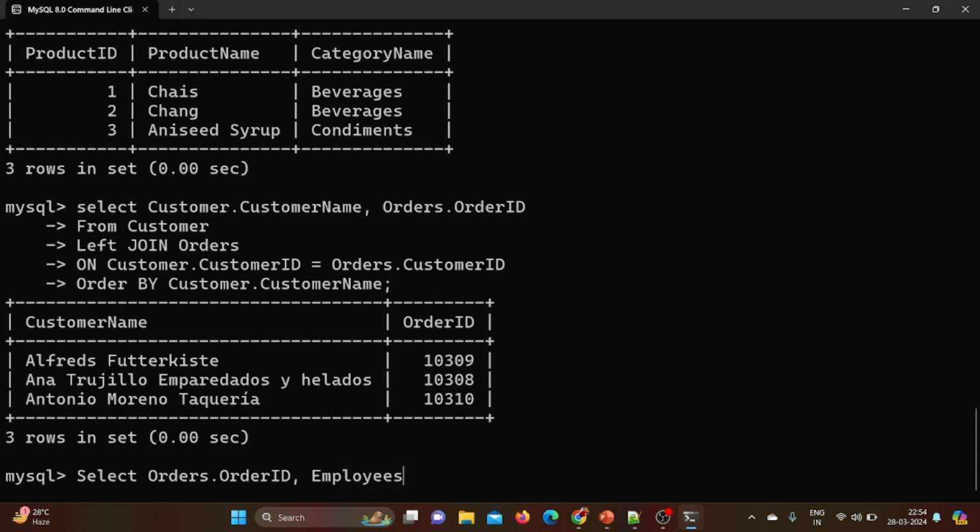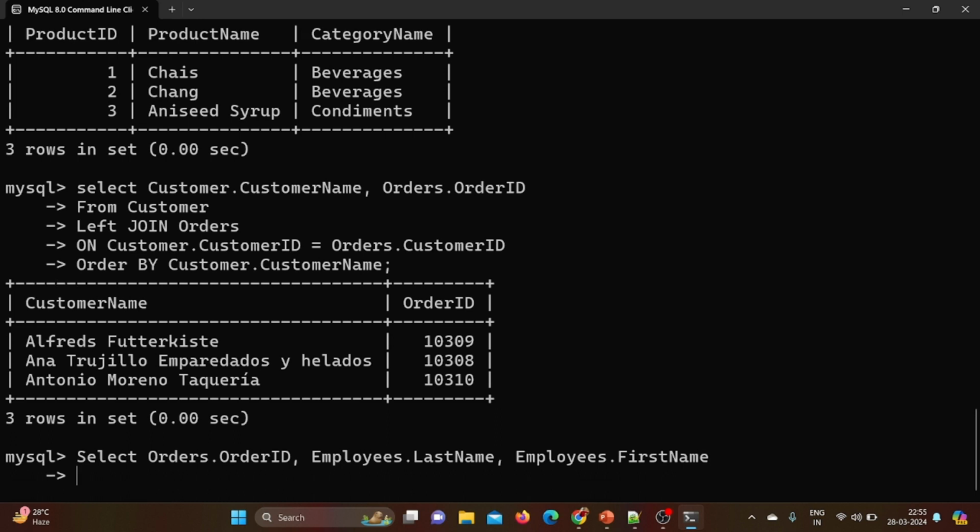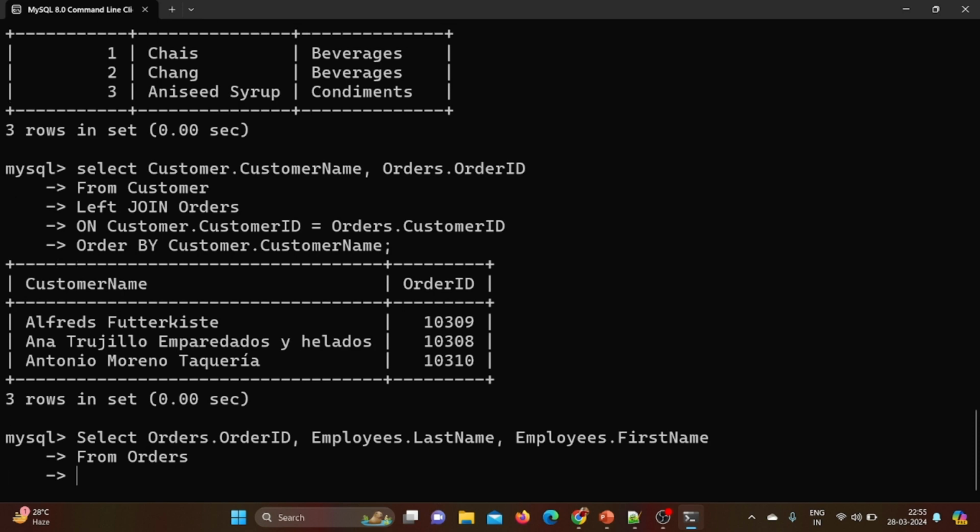employee's last name. Along with that, we want the employee's first name. And we will be taking this data from orders. And then we'll do a right join employees.